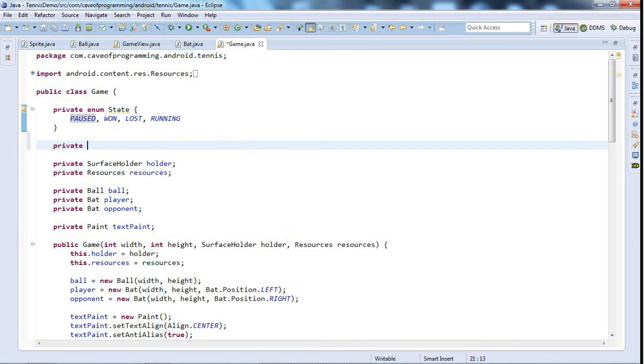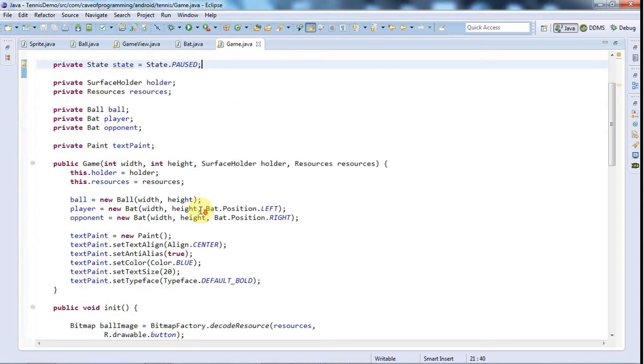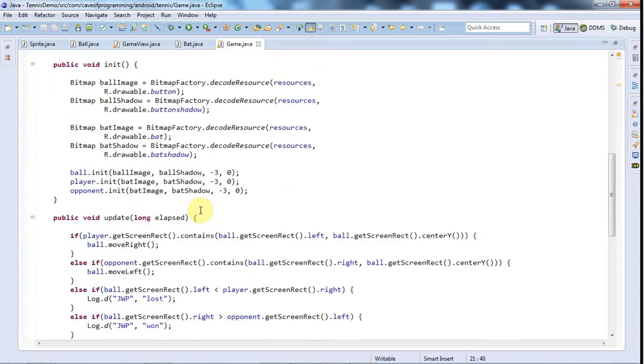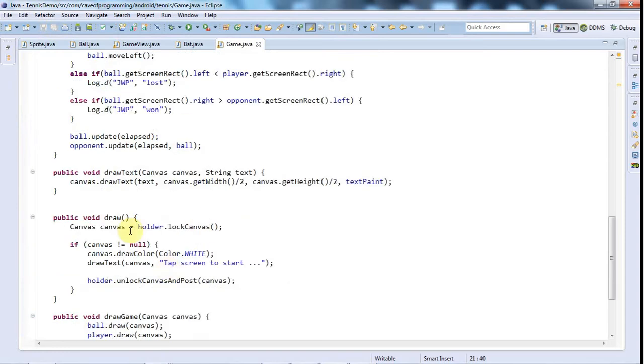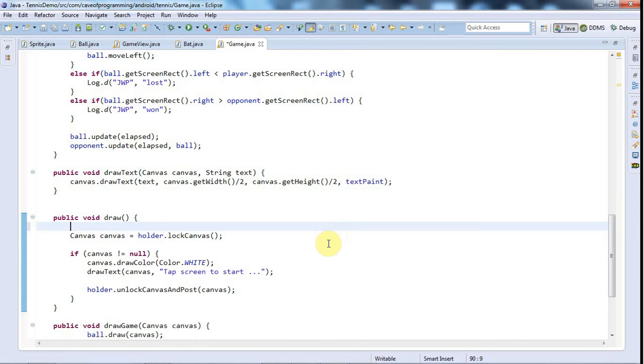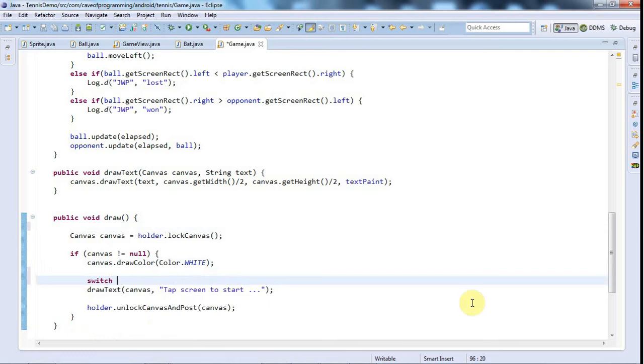So I'll say private state with a lowercase s, and I'll set that initially equal to state.paused. And now in draw, we'll lock the canvas in draw, and then I'll say switch state.